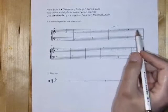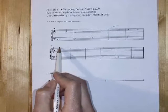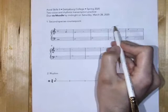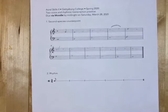You might mark this one, for example, the E, D, C, B, and back up. This one's a little bit odd. A lot of times when I'm dealing with leaps, I'll draw, this is supposed to be sort of a slur marking to show a leap if I need to leave a space in my transcription, and here for kind of like change of direction. You don't really have time to draw an arrow up or an arrow down, but that's what that's meant to be an abstract version of.